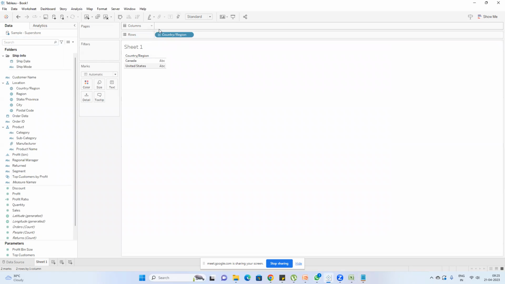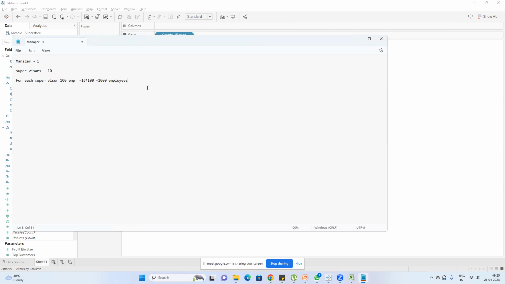And in the case of country region also, in the same way, we have a hierarchy. Let's take an example of the country India. Under country, we have states, which are 29 states. Under each and every state, there are some number of districts. If you take an example of Telangana, we have somewhere around 21 states. Sorry, 21 districts.